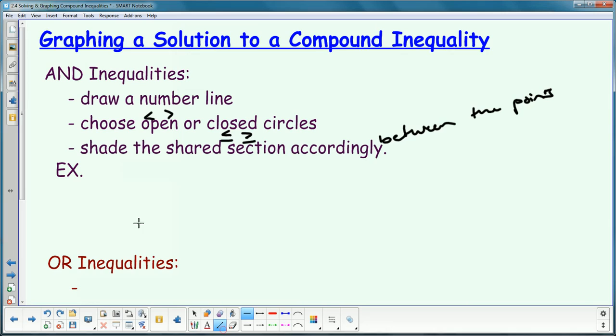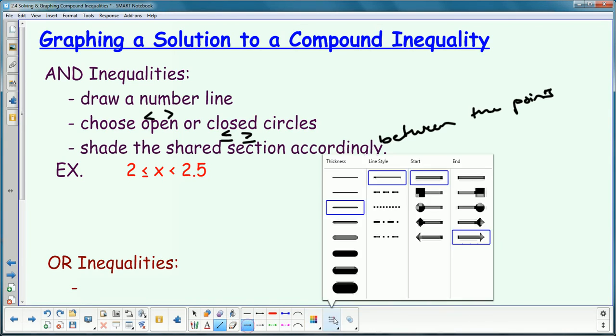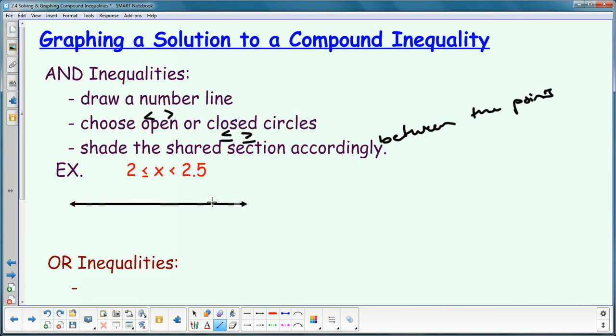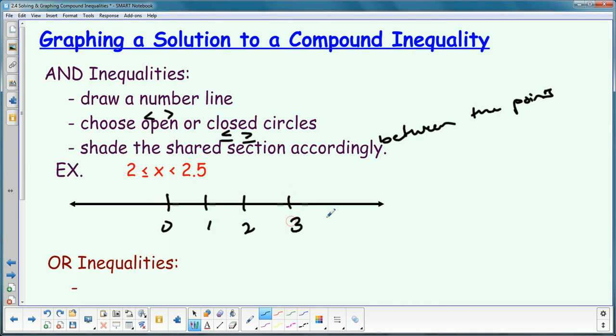So if I draw my number line here, and before I do that, we're going to go back and find, so that was the example we had on the last one. I'm going to draw my number line here. Okay, and I'm going to label it accordingly. So I'm going to say, let's put 0 right here just as a reference. Then we're going to have 1, 2, and 3. And we don't really need to go past that or lower that.